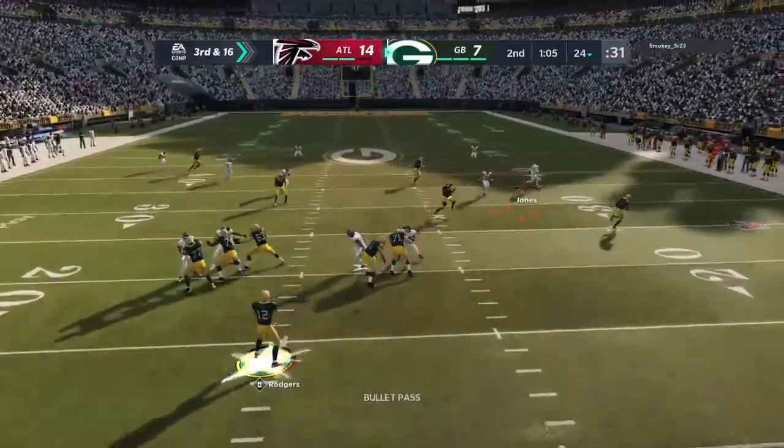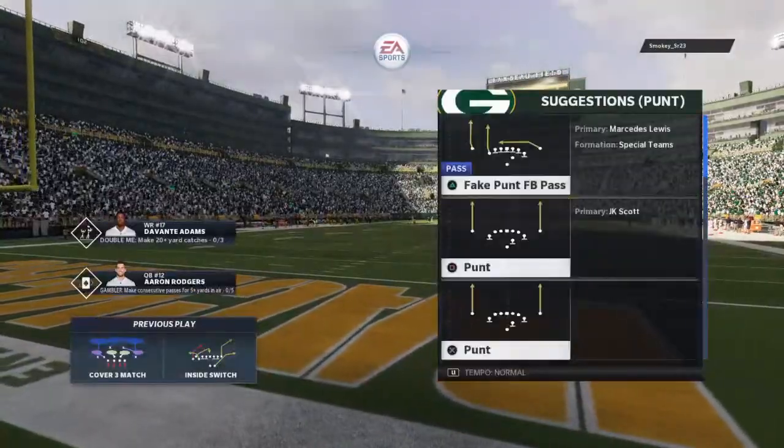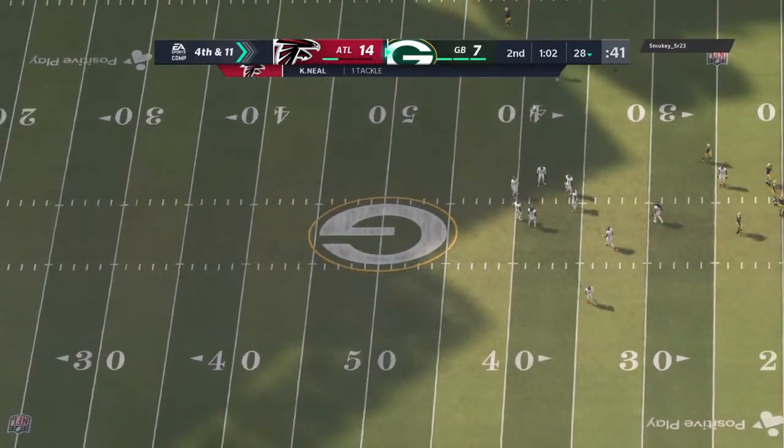On 3rd and long, it's Rodgers. Firing quickly here, and that's complete. The Falcons going to use the 2nd of their timeouts as they'll stop it with just over a minute to go before halftime.